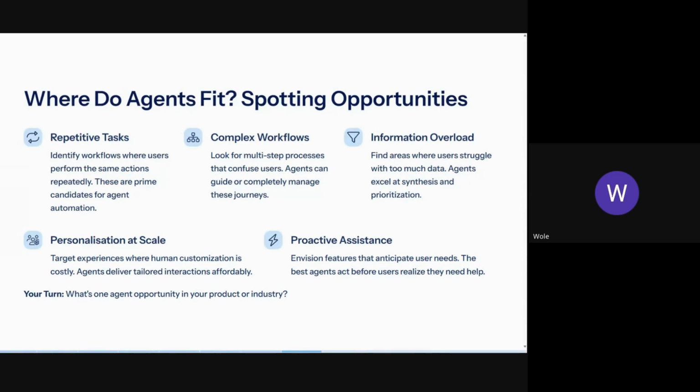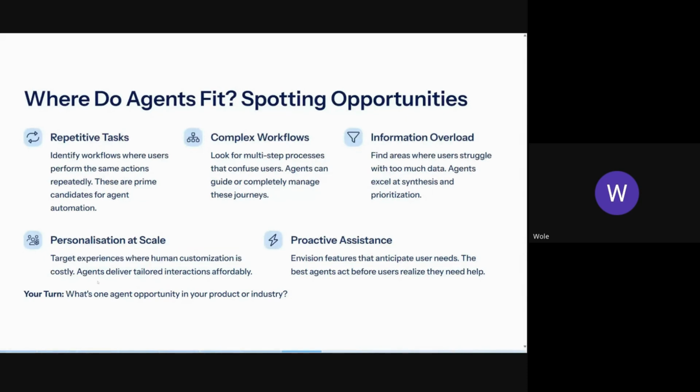Are there repetitive tasks? Are there complex workflows that I worry might be difficult to resolve? Are there places where there's too much information and information overload that I can simplify because I can provide an agent who will do the data crunching? Is there a way I can provide proactive assistance to my customers in some way? Next thing, can I provide personalization? And do I think personalization has benefits to my customers? Because obviously, as most of us know, personalization can be incredibly expensive, and it's compute heavy, which is where the costs accrue.